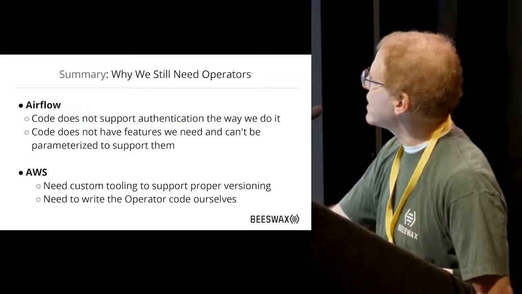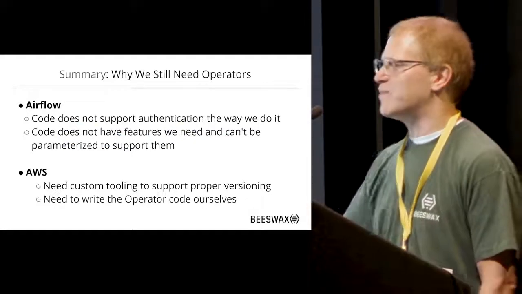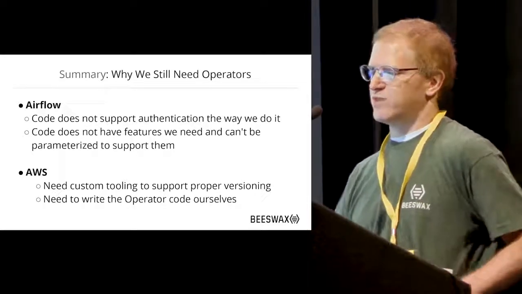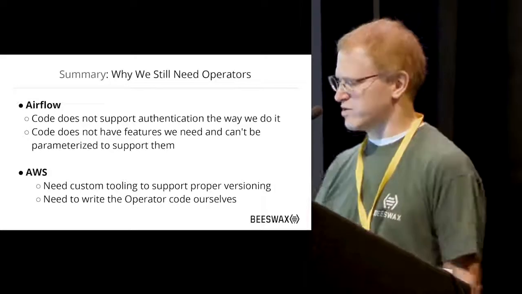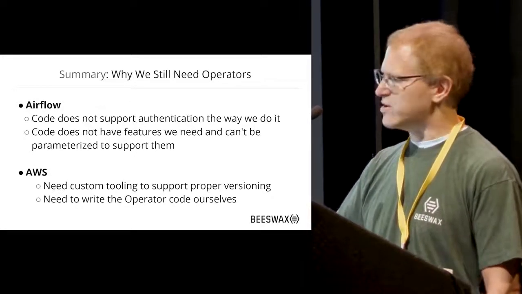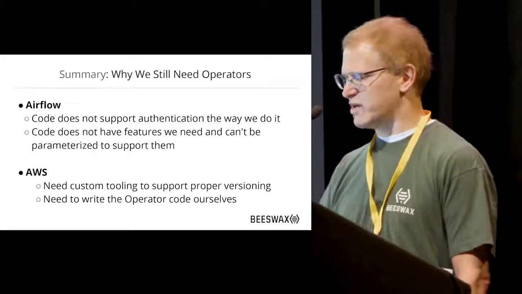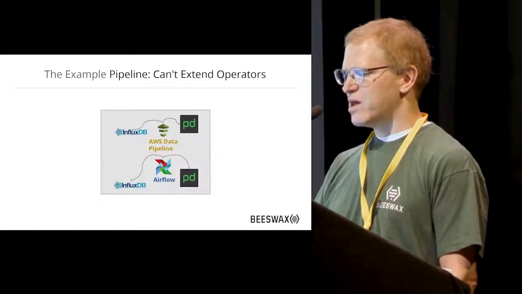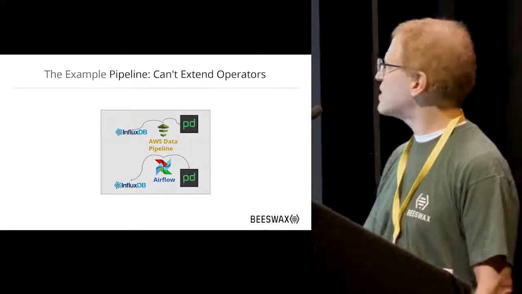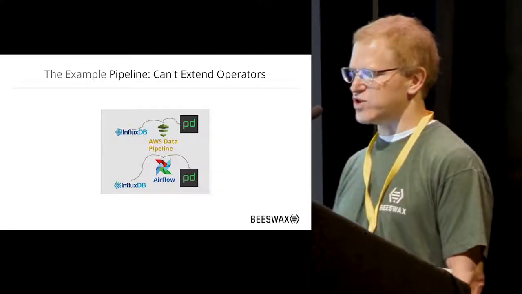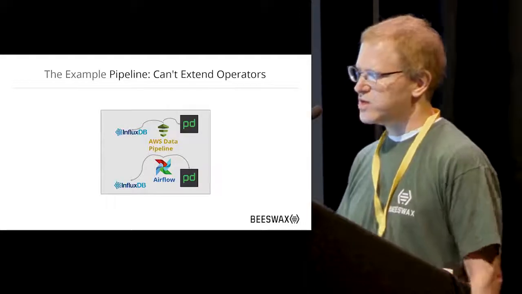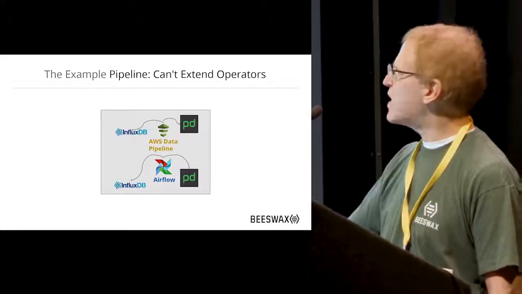Just summarizing again what we found initially: we couldn't use these operators the way we wanted because there were things we wanted them to do that they either couldn't do or weren't doing the way we wanted. These are the specifics: authentication, headers, deployment, versioning. But then I looked at the rest of the way we build all our applications at Beeswax, and we're a business that's several years old. We've been using Python in production for years. Airflow is all Python. So the hope was we'd have this seamless integration path.